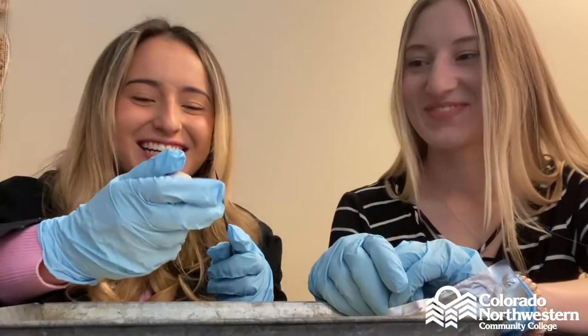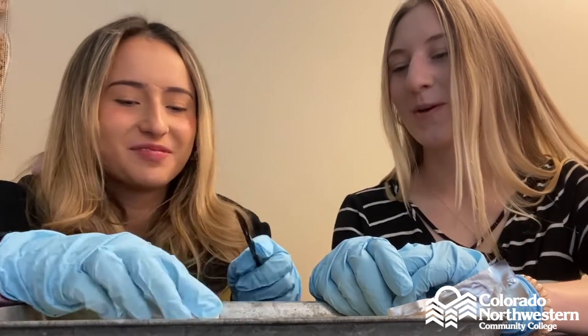My favorite part of anatomy is by far the labs. I'm a much better visual and hands-on learner, so being able to take what we just listened to and took notes on in lecture and put that to use in lab with hands-on visuals and everything like that was so cool and interesting to me. My favorite lab by far was probably the cow eye dissection.